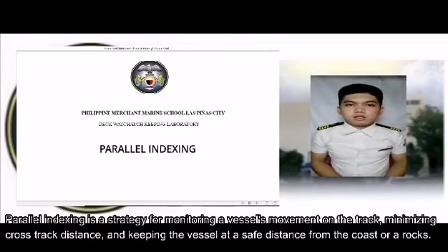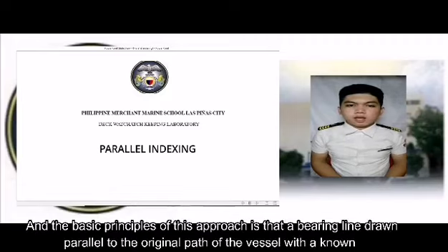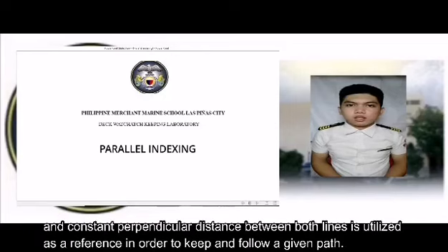Parallel indexing is a strategy for monitoring a vessel's movement on the track, minimizing cross-track distance, and keeping the vessel at a safe distance from the coast or rocks. The basic principle of this approach is that a bearing line drawn parallel to the original path of the vessel, with a known and constant perpendicular distance between both lines, is utilized as a reference in order to keep and follow a given path.